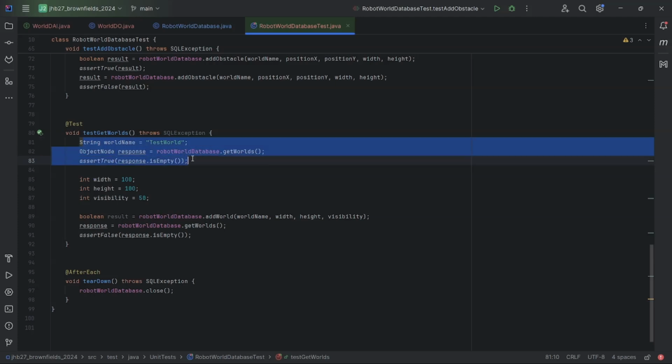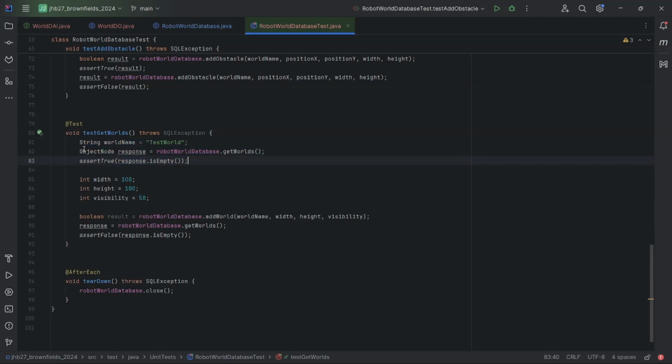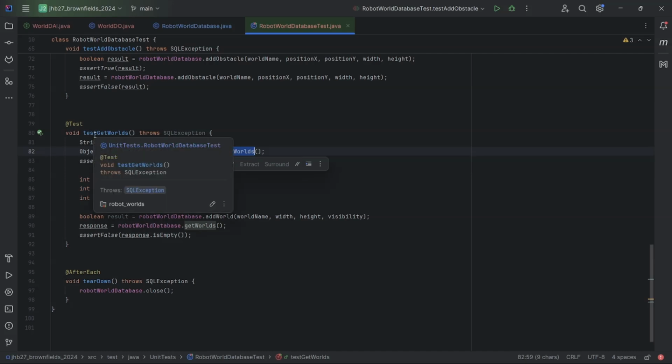Initially, obviously, when we try to get the worlds, all the data, it will be empty because, like I said before, when we run each and every single test, the database will be cleared out.